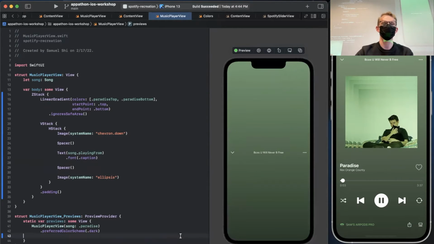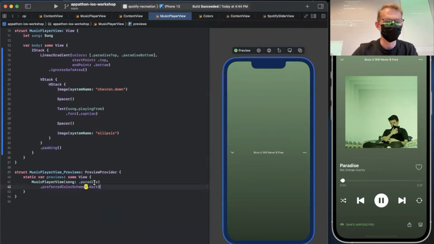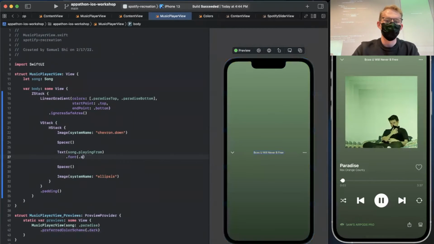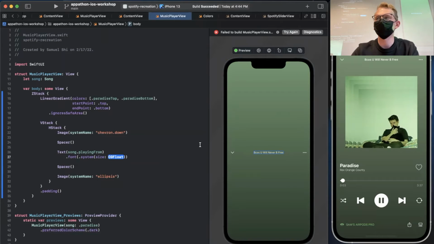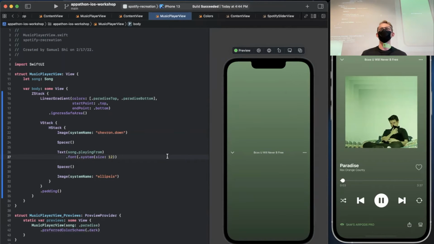And also for consistency. If we just say I want to use the system font, which in iOS right now is SF, the San Francisco font, and I want a size 12, that looks fine. But maybe in a week I'll use size 14 font for the same type of text.